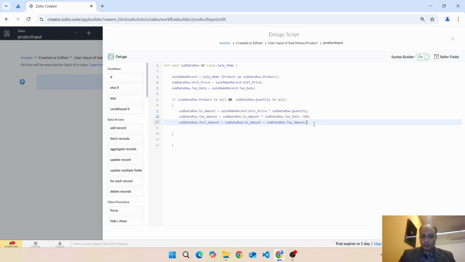This is the condition when we have the data, and if the fields are empty, we will show 0 there.